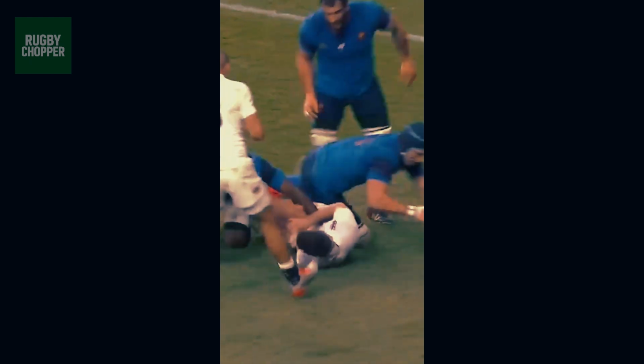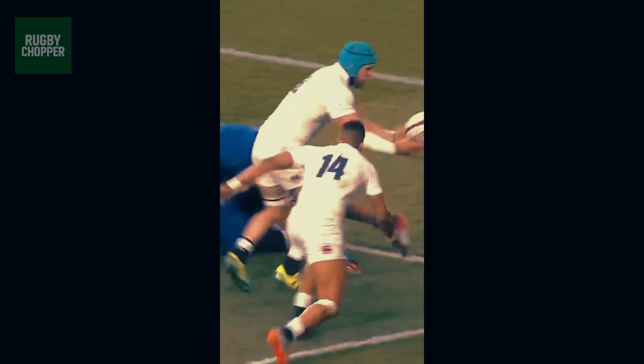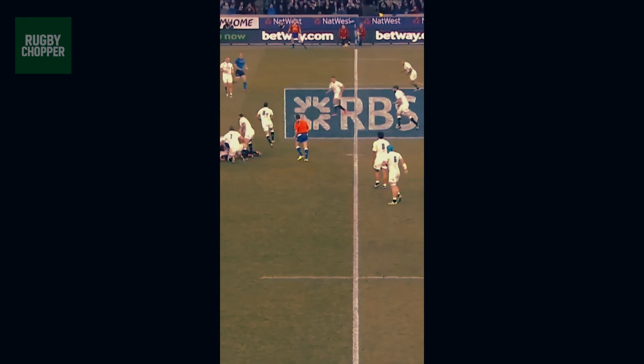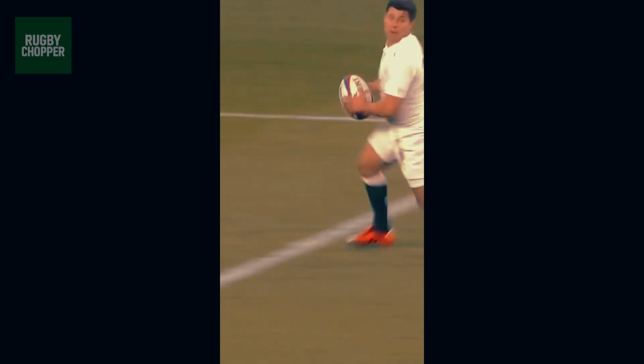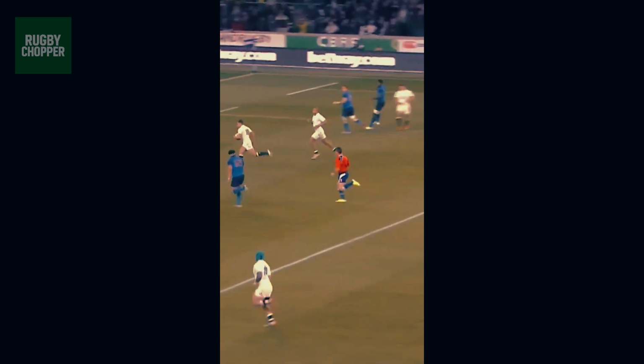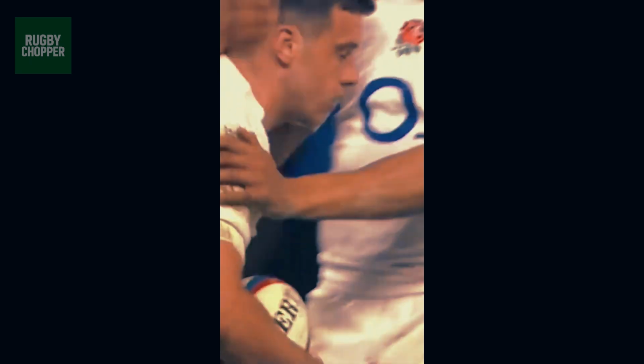Youngs into George Ford. Ford weaving up to within 5 metres, 6 metres. Anthony Watson. Ben Youngs. Oh, Youngs clean through. Perhaps the player of the first half gives the pass. George Ford. Oh, it's an extraordinary game or an extraordinary day.